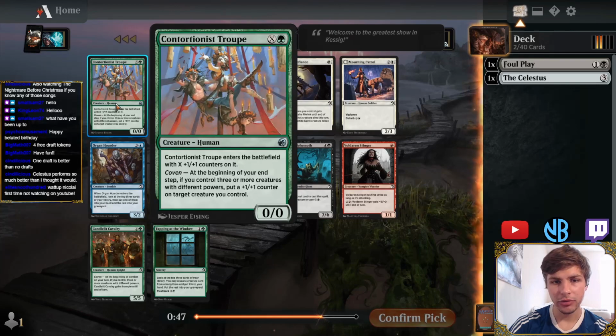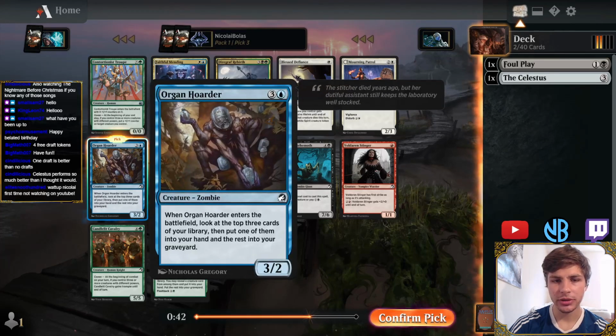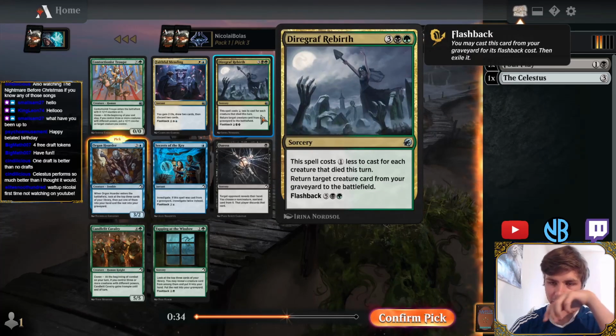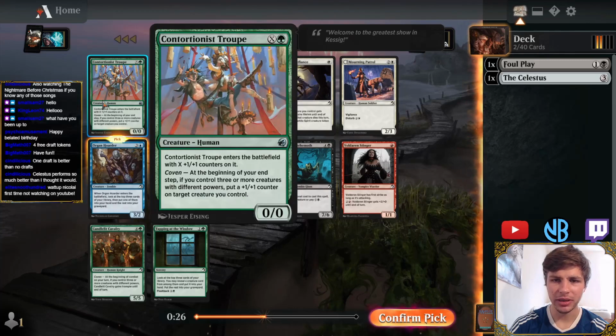Okay, there's a troop. This card's been solid. Nothing too special. There's also just Organ Hoarder, which is fantastic, and so we'll be taking that here. Love me an Organ Hoarder. And then I also think the Diagraph Rebirth is pretty good. But yeah, pretty much Organ Hoarder by a mile, and then after that, Troop probably, even though Troop has been a little bit less impressive than I would have liked.